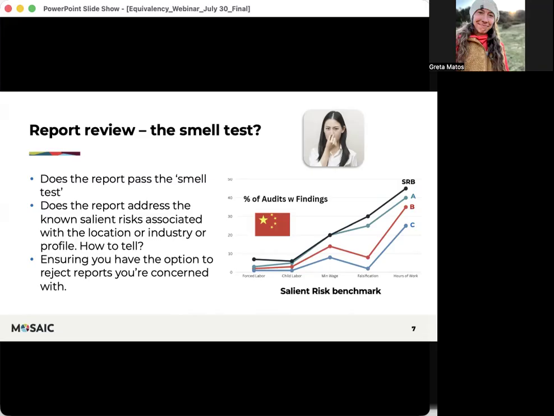And how does the reviewer tell this? This is where it's vital to ensure that whatever system you're using has the ability to understand and refer to core salient risks in the country, across that specific industry, and ideally with that particular worker profile.